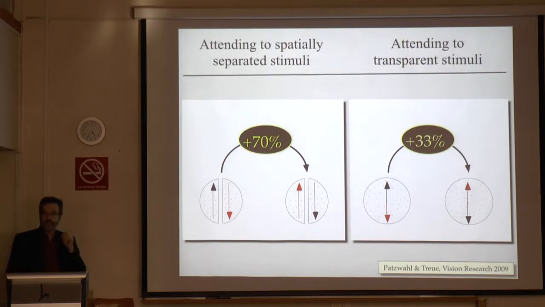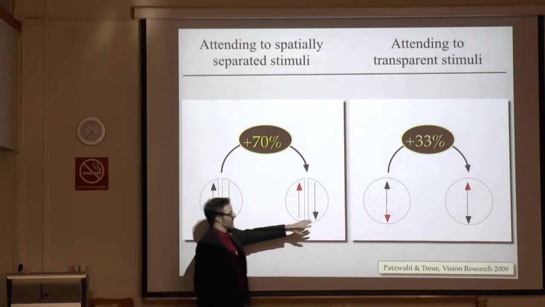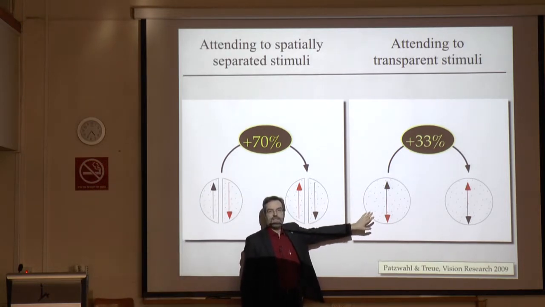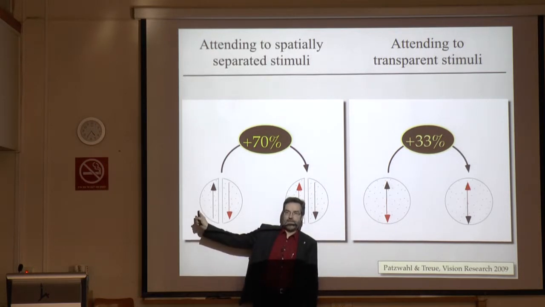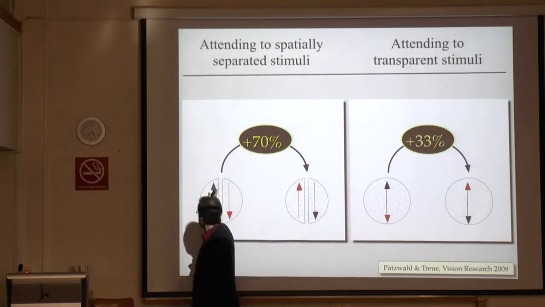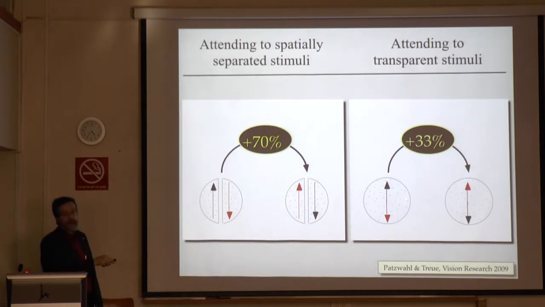But if you think of it from the perspective of what I talked to you about spatial and feature-based attention, maybe that's not so surprising anymore. If I describe what the animal is doing or can do in this situation, it is entirely based on direction of motion, right? Over here, it's based on direction of motion and spatial location. I have 2 ways of selecting the stimulus over here, meaning I can pick the left or the right, and I can pick up or down, and here I only have half.